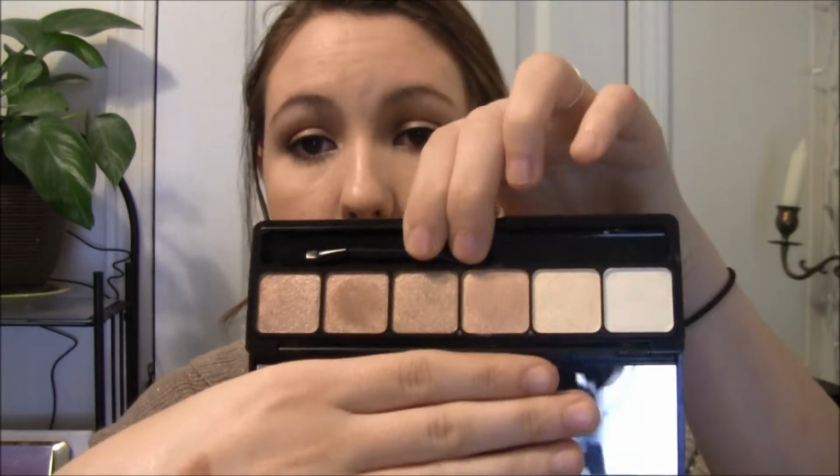This one I think would have to make a favorite for me just because I've been using these colors a lot more. For some reason lately I have been into the pinks. But if you're wanting another one that's more golds and browns, I recommend the Naked one to you. This is just my preference, and I like this one.